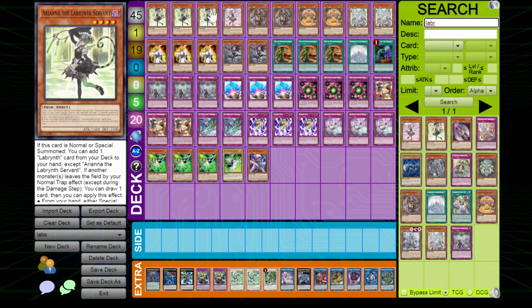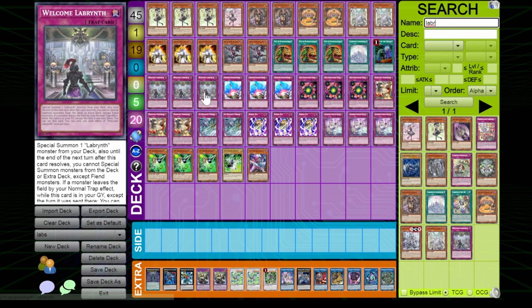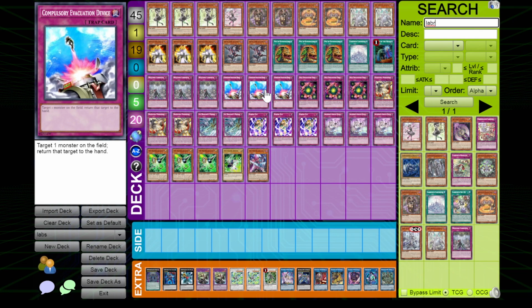And this one lets you add a Labyrinth card. So the idea is you're probably going to want to go to this to get to this, to then get to this. But again, a simple Ash on that completely stops it dead in its tracks, which can be really painful. Compulse, target a monster on the field, return it. Pretty standard on that one.